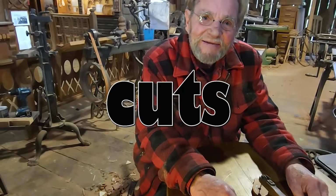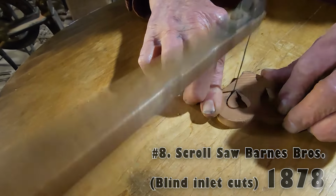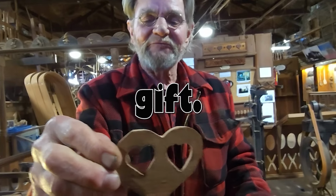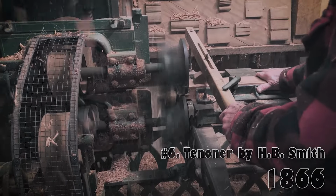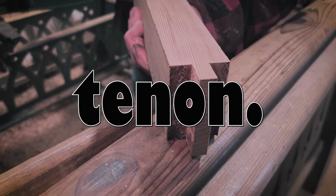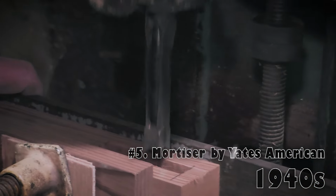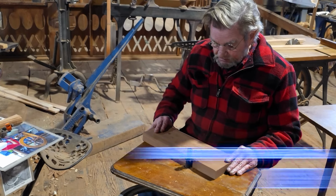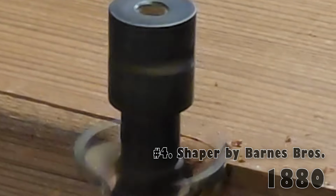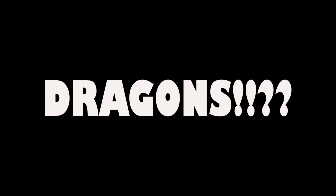Lined inlet cuts. Here's your Valentine's gift. We just made a cat. Here's our mark. Here's our mark.